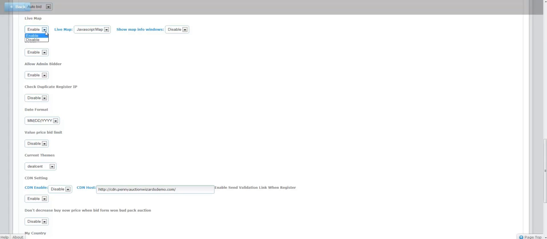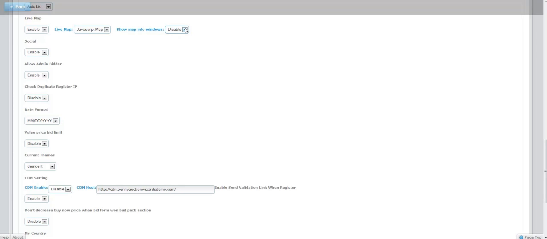You have two options if it's enabled: the JavaScript or the Flash map. JavaScript is Google's new JavaScript map. It also allows Apple users and Apple products to use it, whereas the Flash map is exclusive to essentially Windows and Android-based apps.